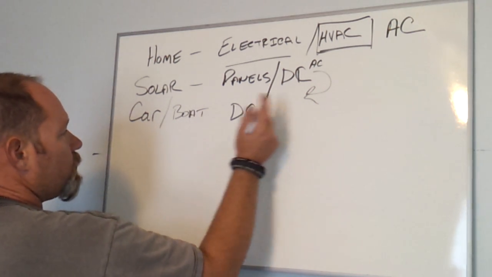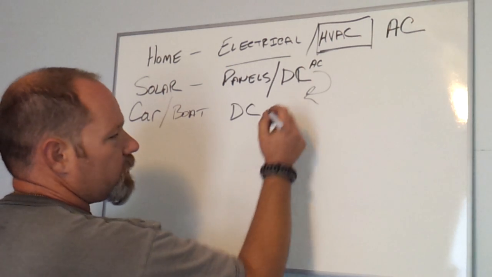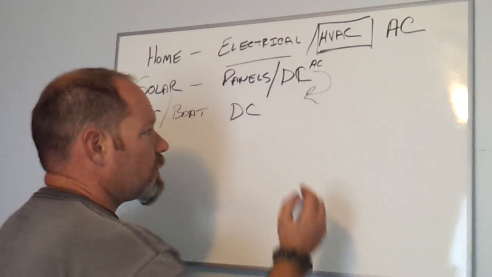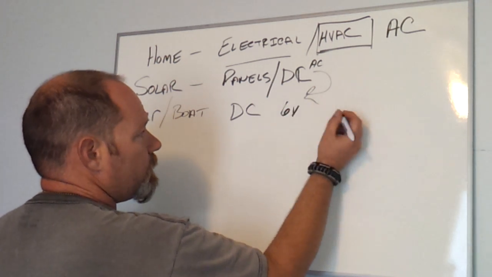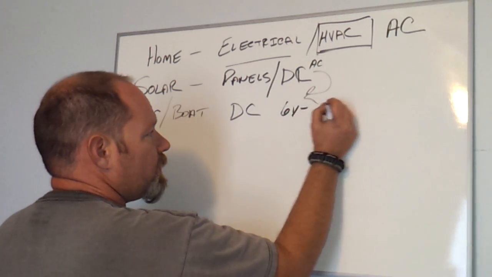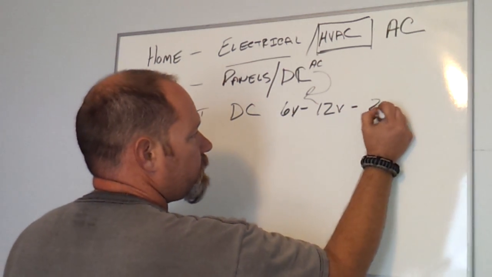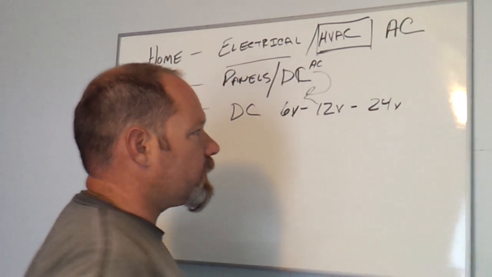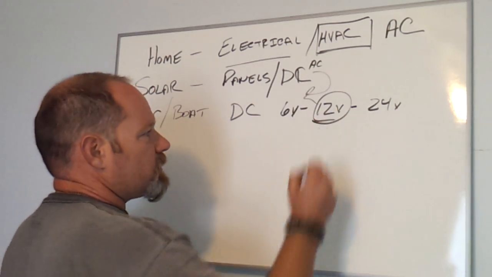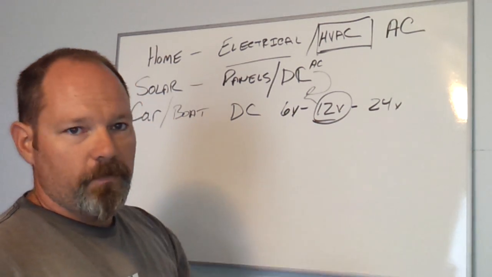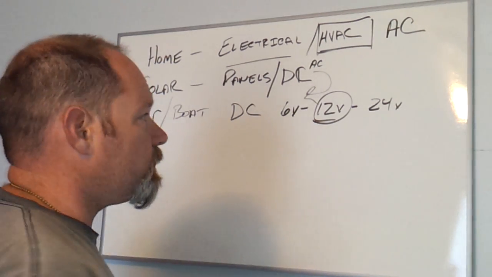You could be dealing in your car, depending on what kind of vehicle you have, the older vehicles, some of the vehicles are 6 volt. That is very uncommon. We have your typical 12 volt and then you also have 24 volt systems out there. The most common obviously is 12 volt, so we'll spend the most of the time with this. Some of it will relate to either 6 or 24 volts.